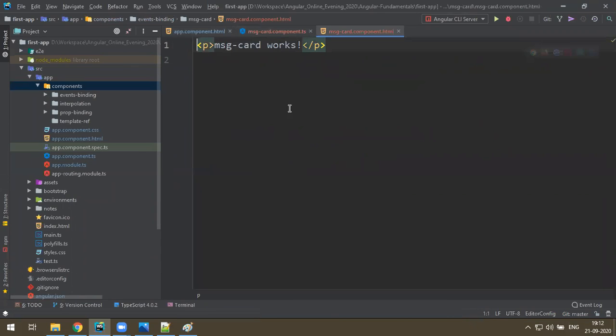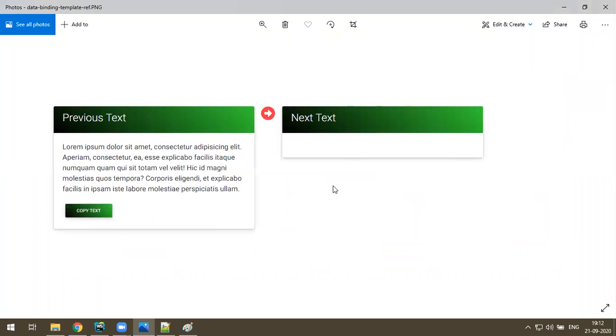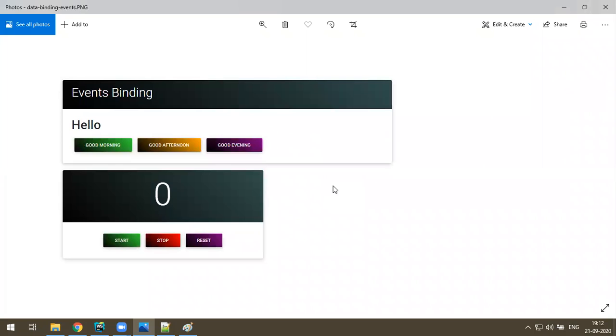What's my plan is I tell you some story. I think I have a ready-made example. This is over, this we'll see later. Where is that one? Ah, here, events binding. Yeah, this example is easy to understand, a very simple example. This is one card. I can draw the diagram before I show this, but with this you easily understand. I have a card and a card body. Hello is a default message displayed from interpolation. Actually, this data comes from the background TS file.